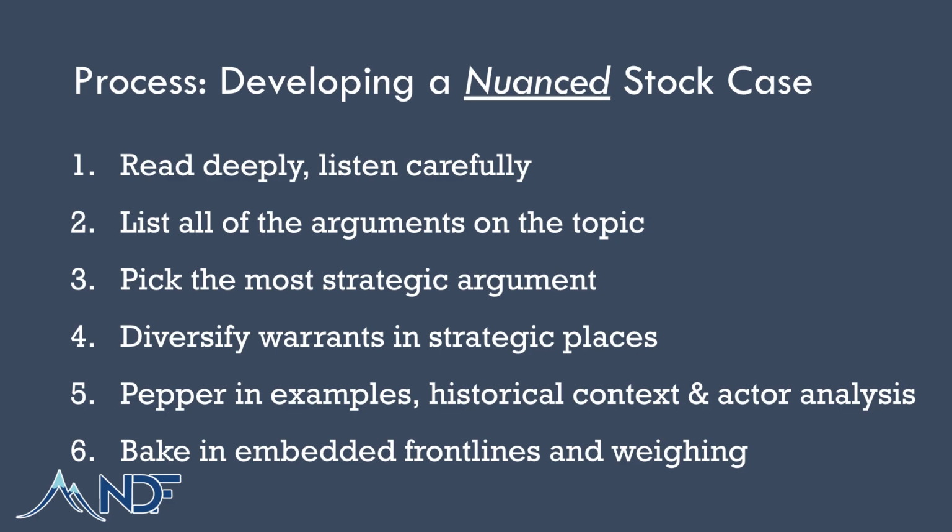Okay. Number 3, from that list, you should pick the most strategic argument. I said strategic, right? Cool. Okay. Strategic argument. This most likely means that the impact of the argument outweighs or links into all of the other impacts on the topic. I can't overstate the importance of this step. Make sure that the argument you pick has an impact that outweighs or links into all other impacts on the other side. That's why you need the list, so you can look at all the other arguments.